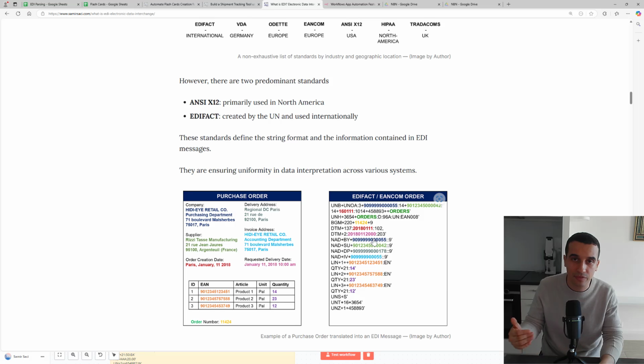It was not really efficient, and Excel VBA was not really reliable. That's why, when I faced the same situation last year with a customer, I wanted to develop something more reliable. First I was thinking about Python, but then a friend introduced me to n8n, and I developed a workflow that I will present to you now.